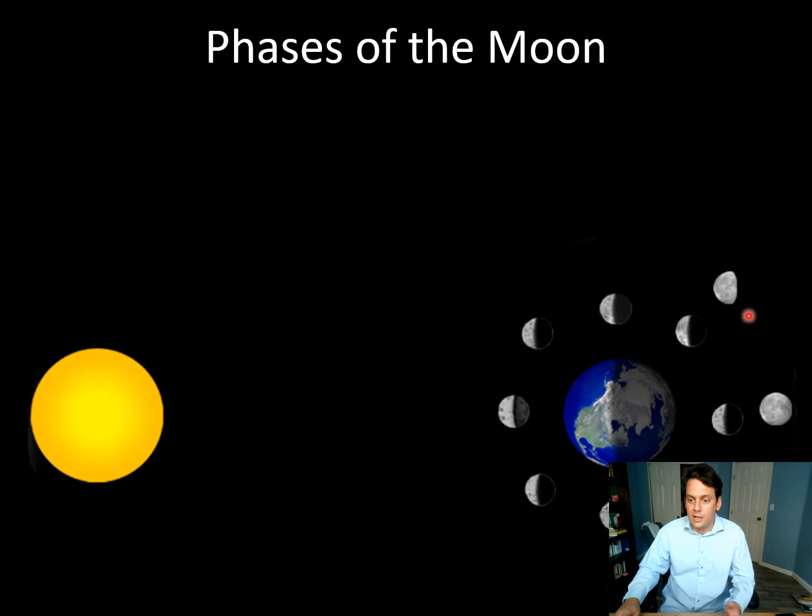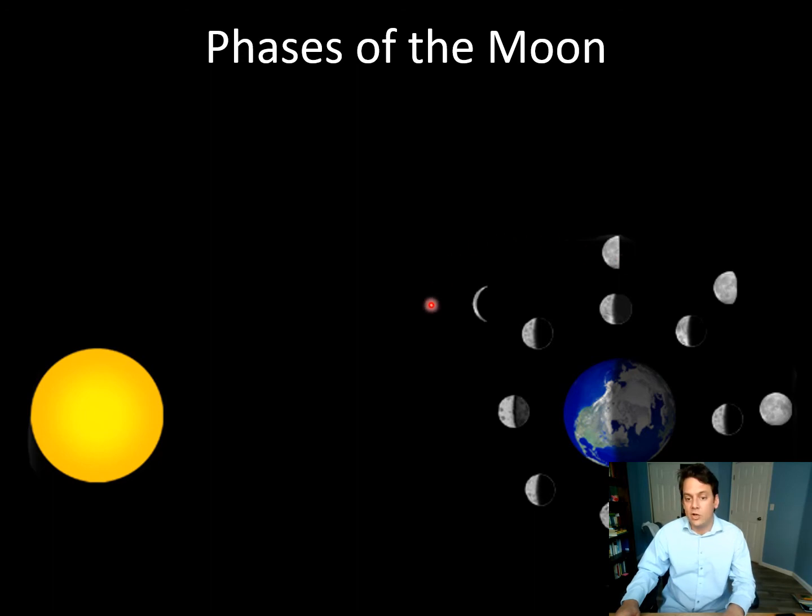A few days later, you start to get part of the moon darkened, right? It always darkens from right to left, and it gets brighter from right to left as we view it. So this is called a waning gibbous phase. Waning because the amount of illumination of the moon is getting smaller as viewed from Earth. Then we get into what's called a third quarter phase, where the left half of the moon is illuminated.